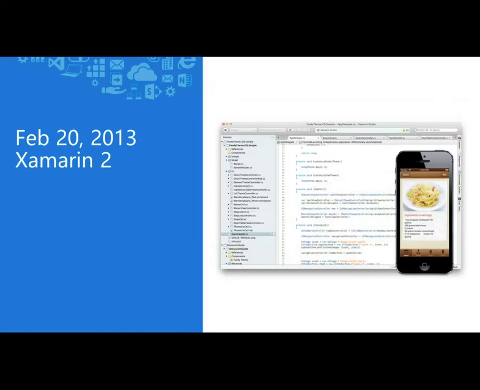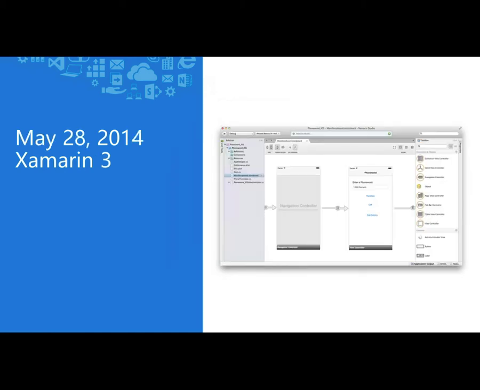And soon they create new releases like Xamarin 2 and Xamarin 3. And Xamarin 3 features for the very first time a widget designer for iOS developers. So you can do that not only within the Mono developed IDE at that time called Xamarin Studio on Mac, you can also do the same on Windows in Visual Studio using Xamarin technology. So that's pretty cool for those developers. They no longer be buying a Mac.